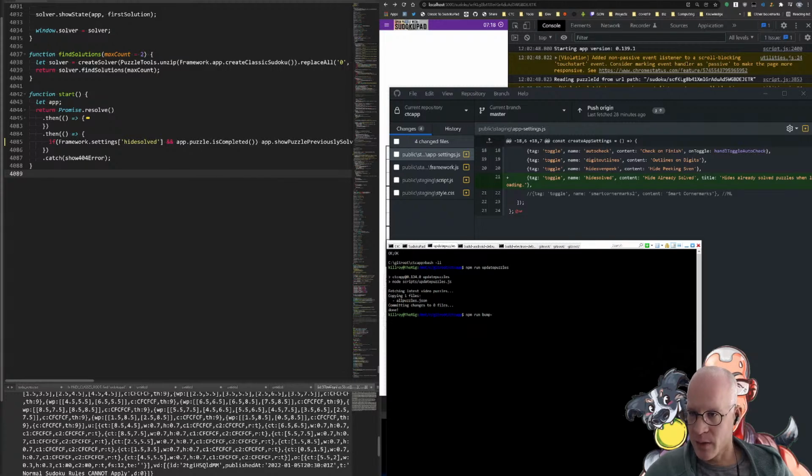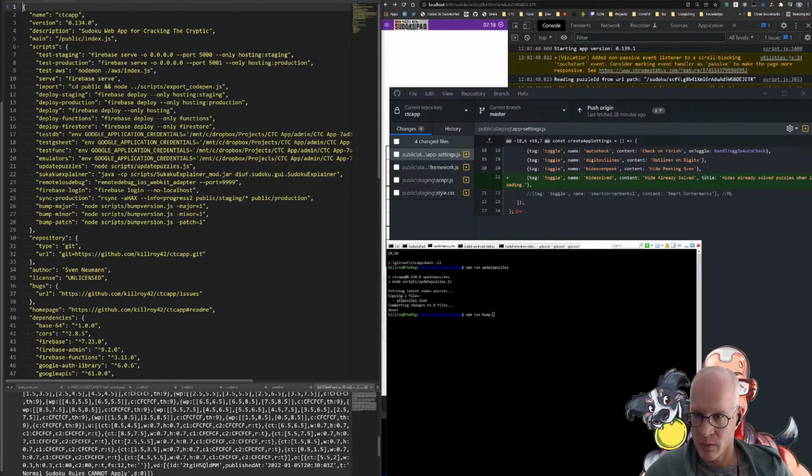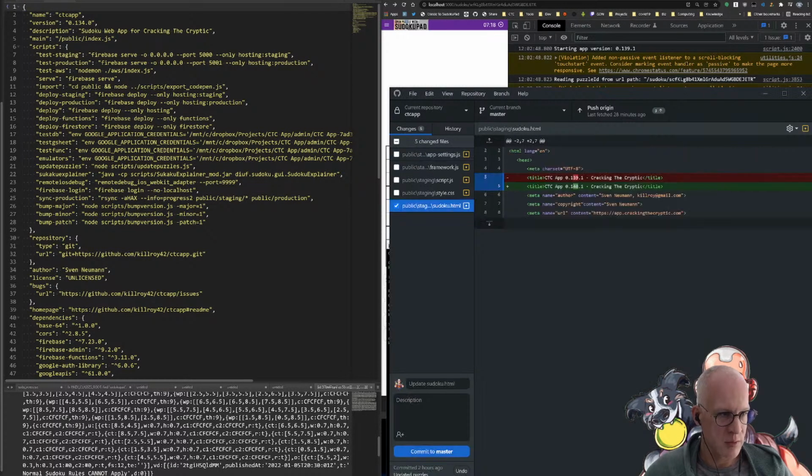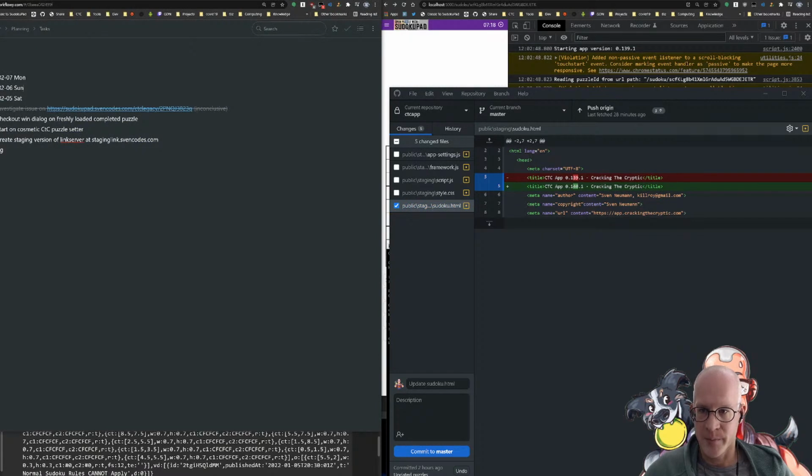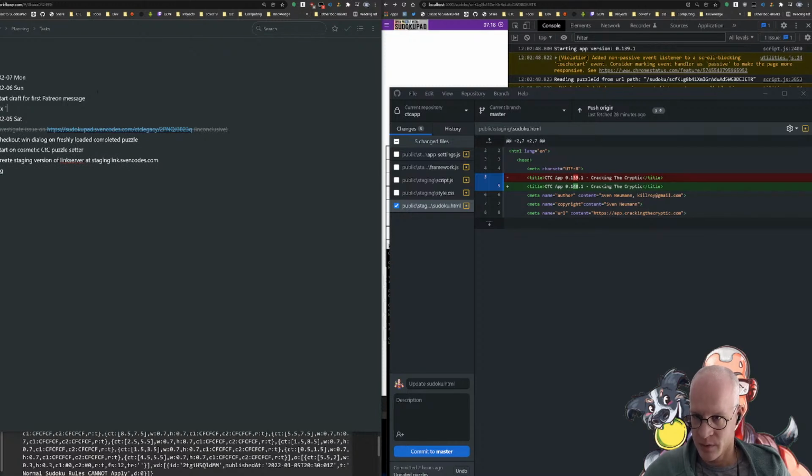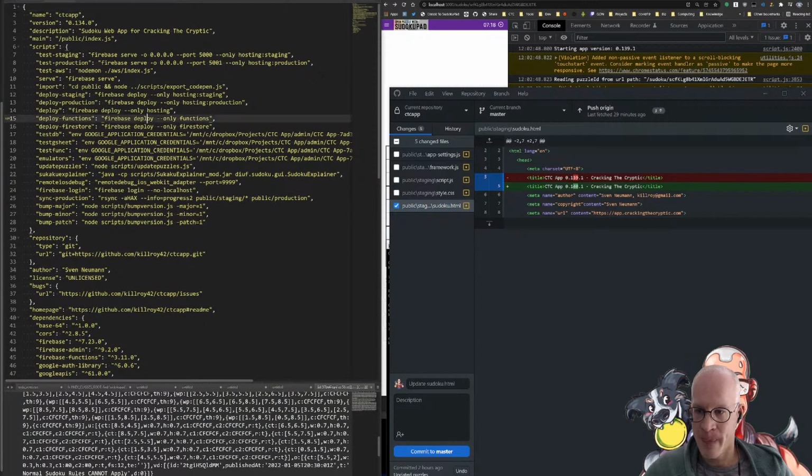Now, I think in theory I have other bumps, not just for the patch version. But I don't think they work properly. Bump minor. What happens if I bump minor? Does this work correctly? Yeah, it doesn't reset the patch version, so I need to fix my bump minor. You know what? I'm actually gonna put that on my to-do list. So fix bump minor to reset patch version. I think that's something that's been bugging me for a while.